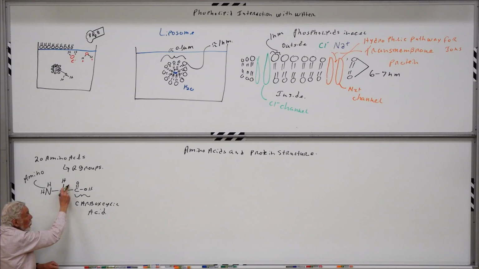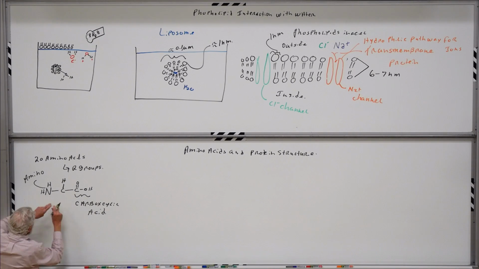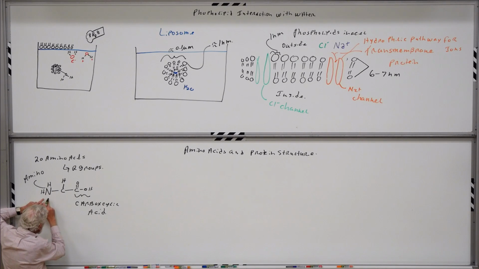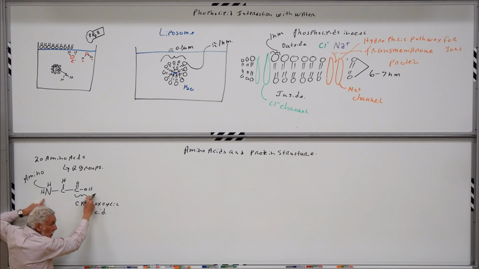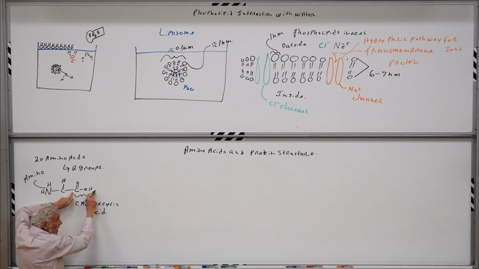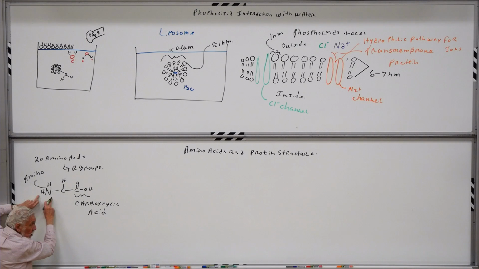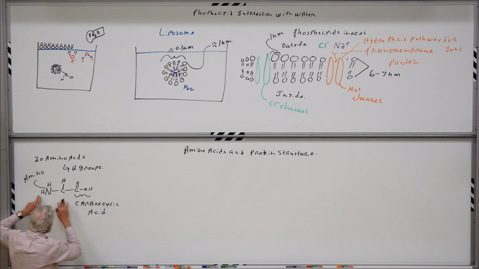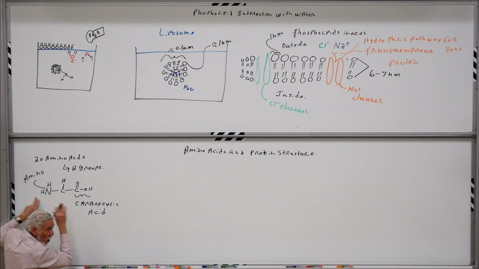And these amino acids will vary. Some of them will be hydrophobic. Some of them will be charged. Some of them will be hydrophilic in terms of having polar structures. So we can vary the structure of each of the amino acids by its R group. But having said that, the important point here is that there's an amino group and a carboxy group. And what we're going to do now is use the chemistry of the carboxylic acid and the chemistry of the nitrogen to be able to link these amino acids in great long polymers.